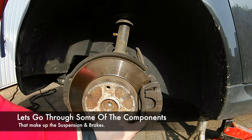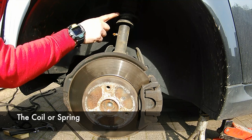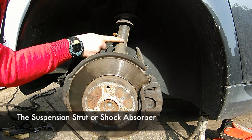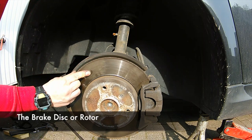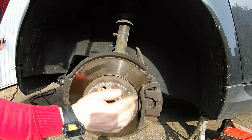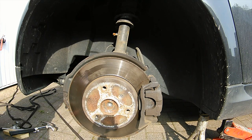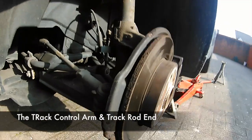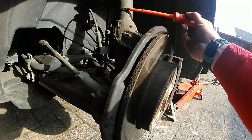Let's go through the components in this area, here at the front wheel and brake assembly. This is the suspension coil or spring. This is the suspension strut. This is the disc brake, or in some countries they call it the disc rotor. Generally it's going to be quite smooth all the way around. That's the brake caliper, and in there sit the brake pads. This long item here is the track control arm. And that's the track control rod end, or track rod end — they sometimes wear if you get a bit of a rattling.